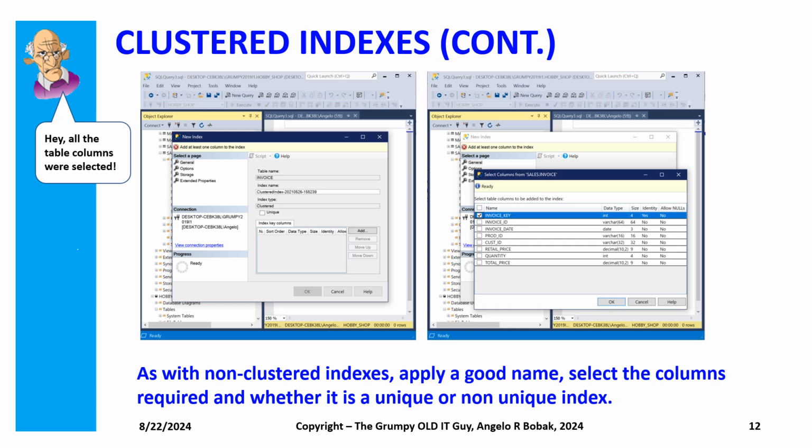Then, you can specify whether or not the index is unique by clicking the Unique checkbox. Next, you can select the index key columns and sort order, the data type, size, whether it is an identity column, and whether to allow nulls. Recall this is filled in for you based on the table metadata. You cannot include other non-index related columns in a clustered index. Why? Because the index is already part of the table, and all the columns are there.